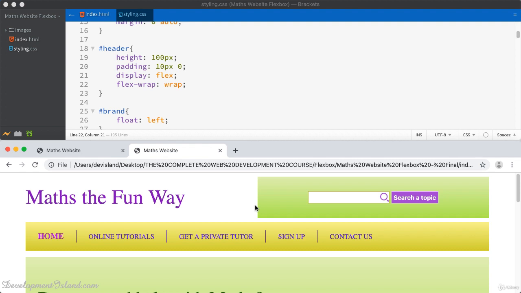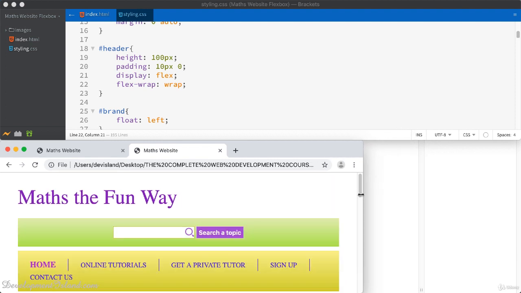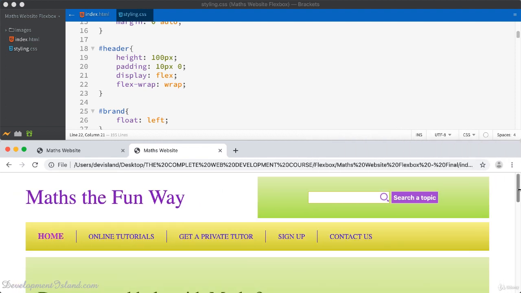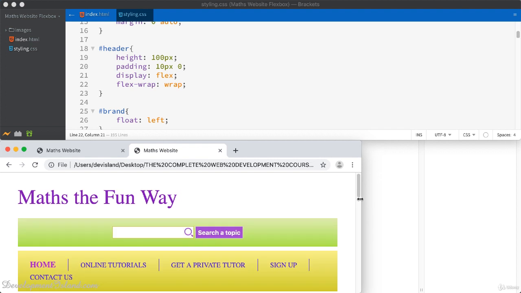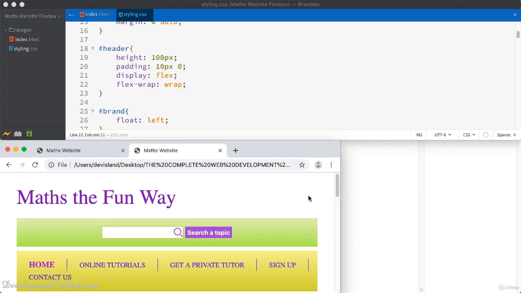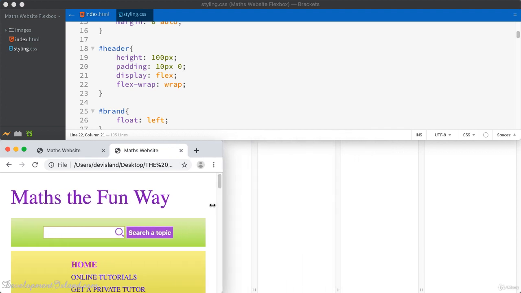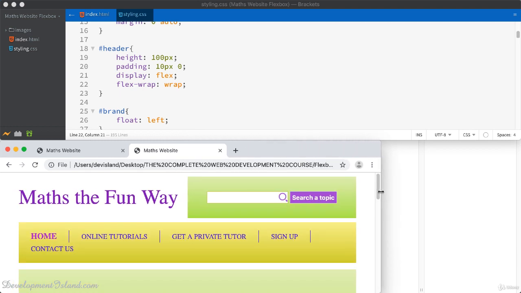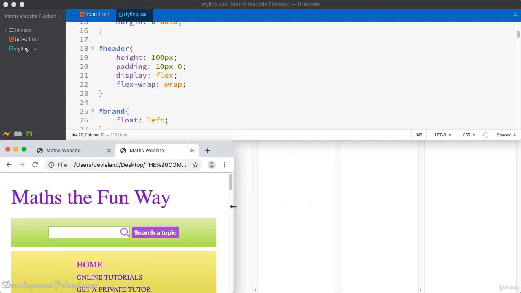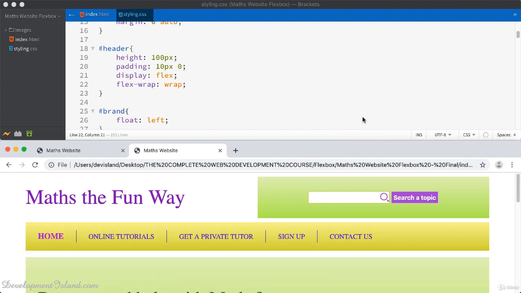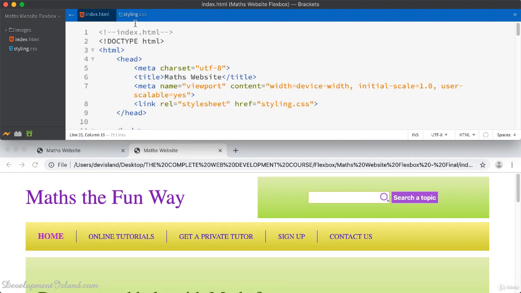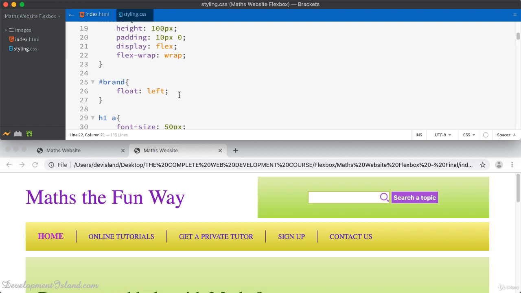As you can see in the final layouts, the width of the brand and the search box are actually the same. And they occupy half the width of the row until we wrap the second flex item into a new line. Then they occupy the full width because they are alone inside their row. So let's select the brand first.